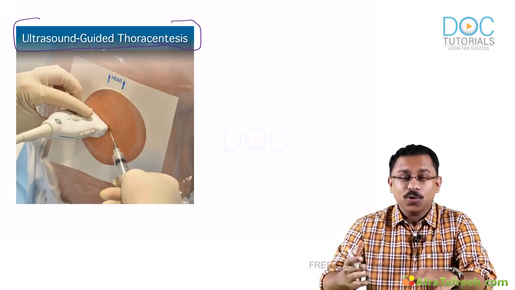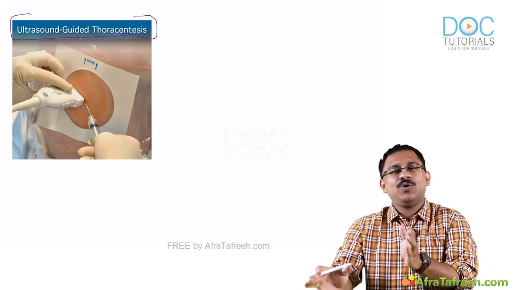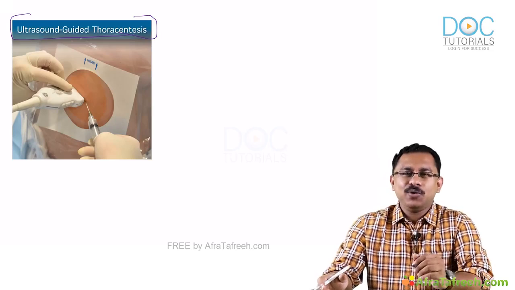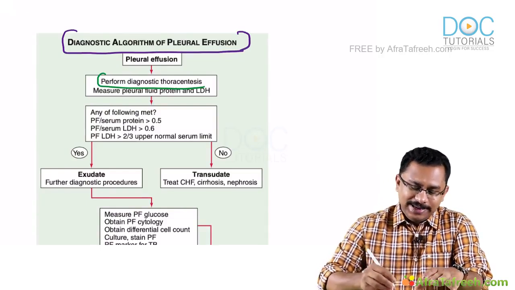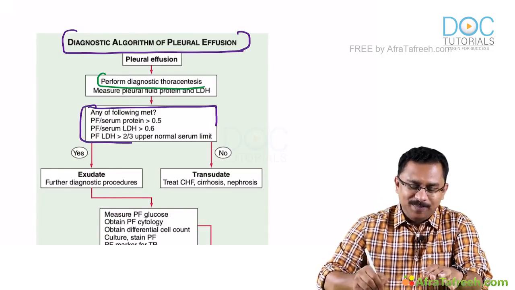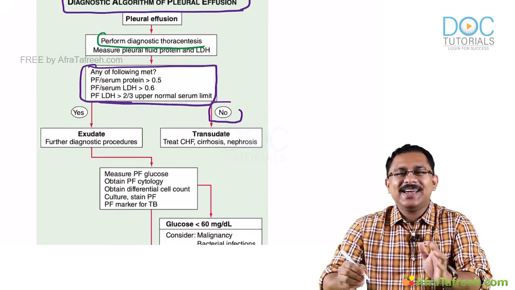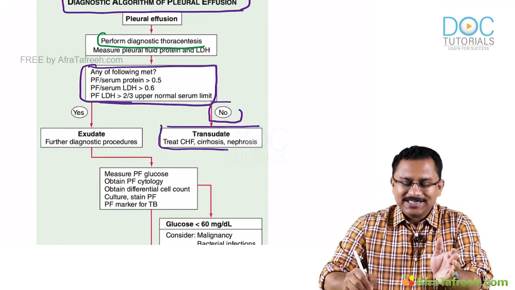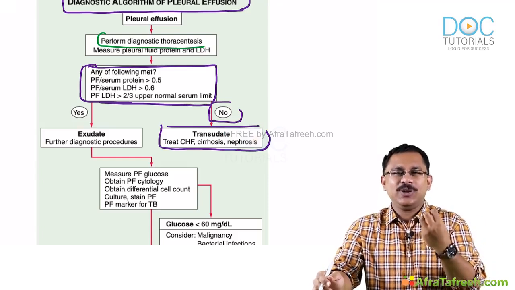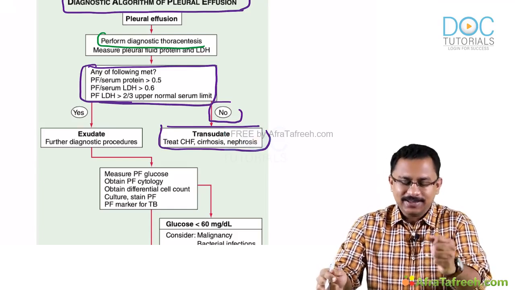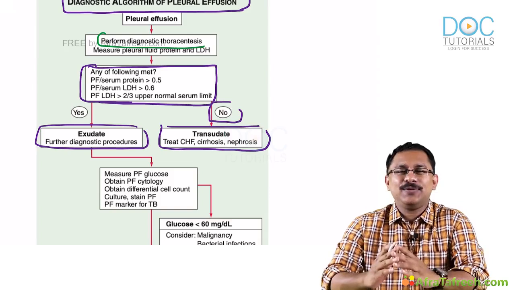Alright, so I told you the appearance of the pleural fluid gives you certain clues, but not just the appearance, you have got to go for the study of the pleural fluid as well. So it is quite obvious that the first thing that you would apply will be what? Your Light's criteria. Once you go for the tap, you apply the Light's criteria, and if everything in this criteria is a no, it is going to be a transudative effusion. And remember, you have very few differential diagnoses when you have a transudative effusion in hand. And for an exudative effusion, remember, do not just stop with exudative effusion.